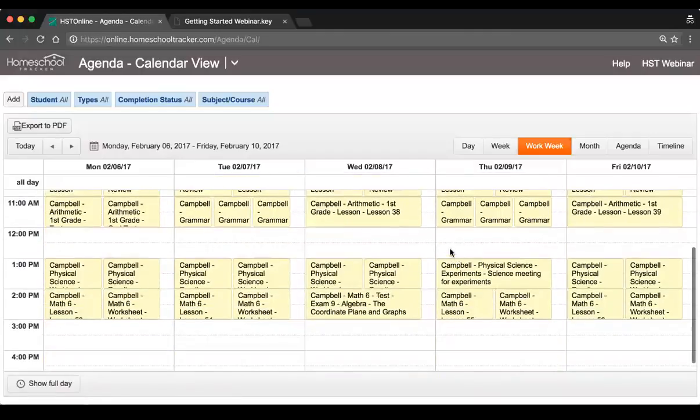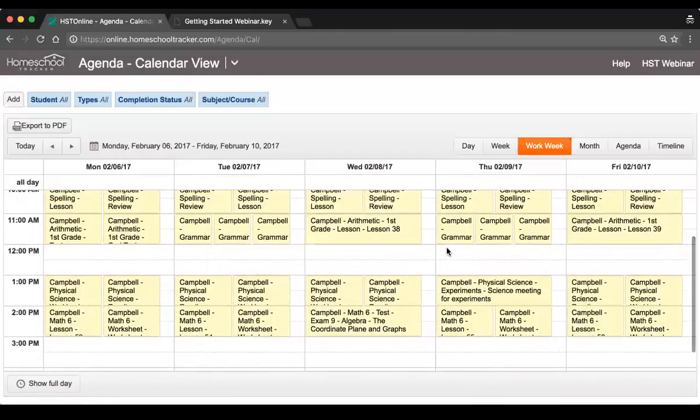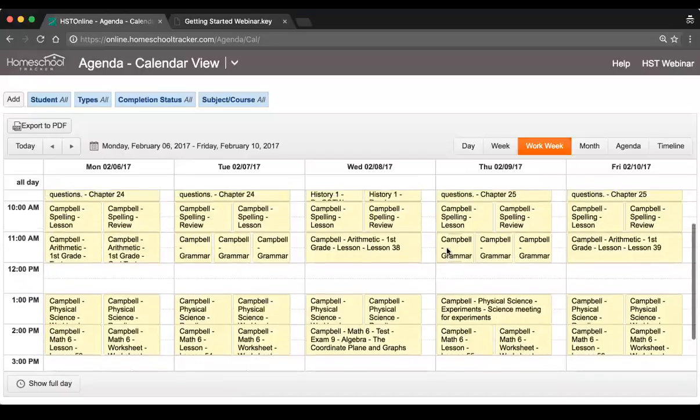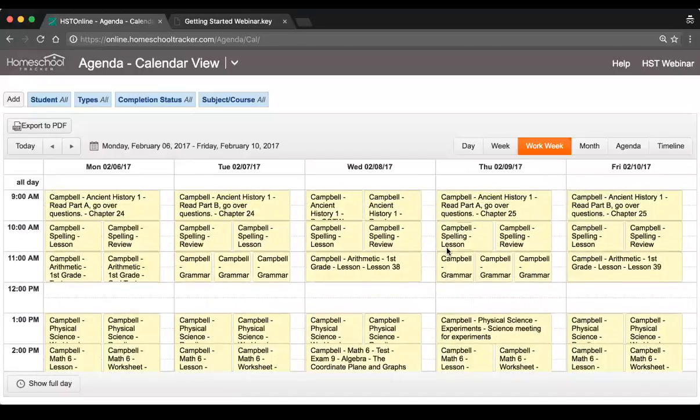So again, when we think about workflow, this is probably the ultimate workflow, right? Where you have lesson plans for each of your courses, you have preset times for them, and then at the beginning of every week, for example, on Sunday night, you could come in here, go to lesson plans and presets, schedule everything for the week, and you're done in just a few minutes. So really powerful option.